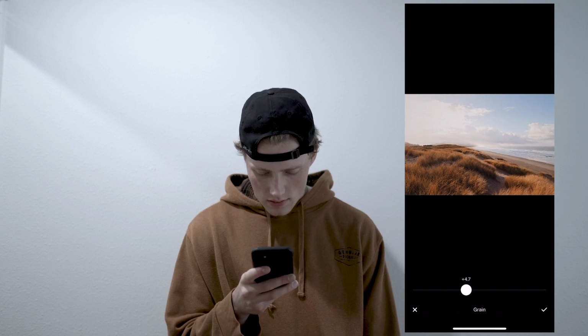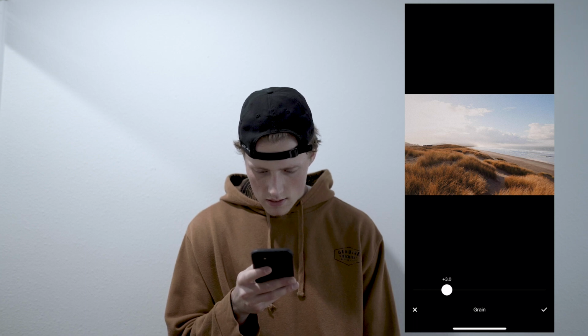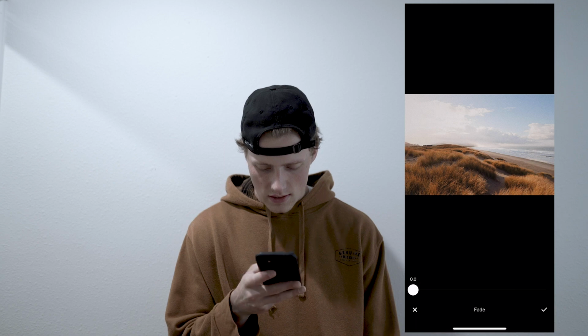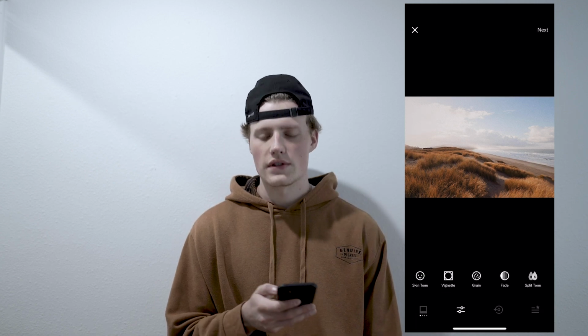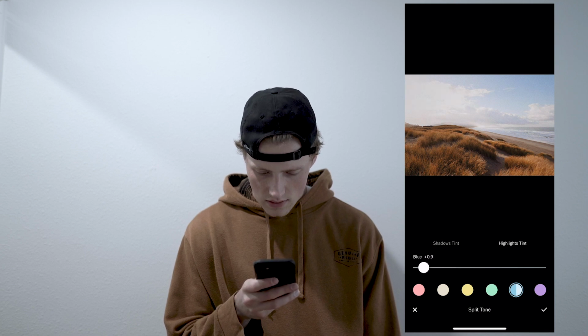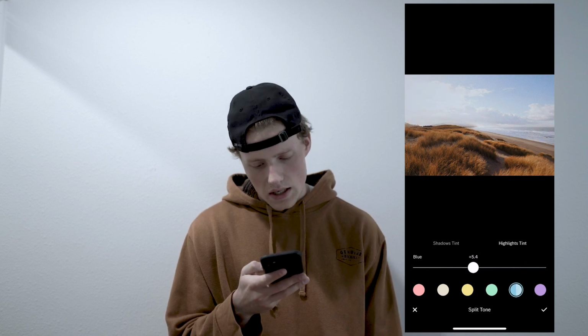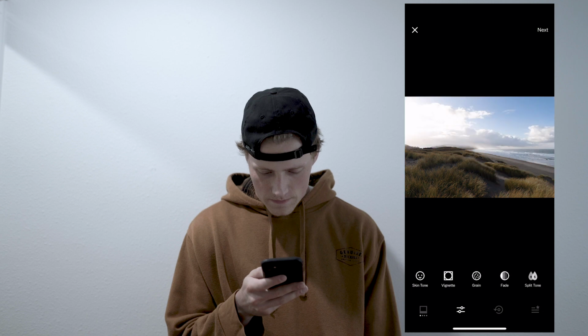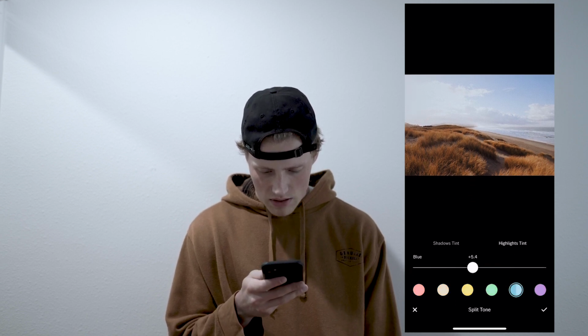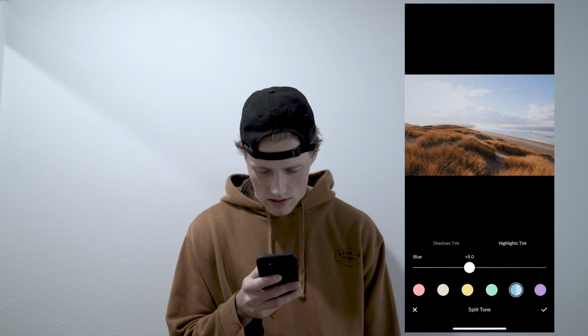Can't forget the grain, because grain is amazing. Fade. I honestly used to add fade to my photos every single time, but recently I haven't really been liking the way it's been looking, so I haven't been adding it. And that blue highlight just to kind of build off the sky already being blue.